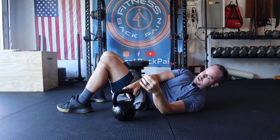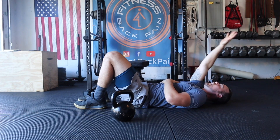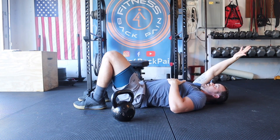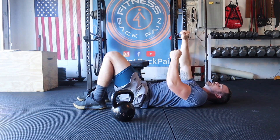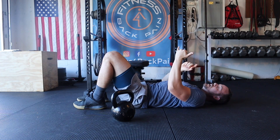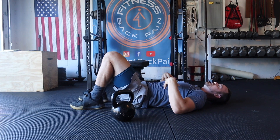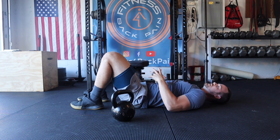The trick to this exercise is when you're coming over like this — as that weight's coming out — what naturally wants to happen if you're not paying attention is your ribs will flare and you'll go into overextension, almost like you're in survival mode. What happens is you overextend that lower back, putting a lot of pressure. If you have a disc bulge, herniation, fusion, or rupture, that's not going to be good on that sensitive area. We're trying to build resilience and stability in that neutral, comfortable, low-sensitivity position.